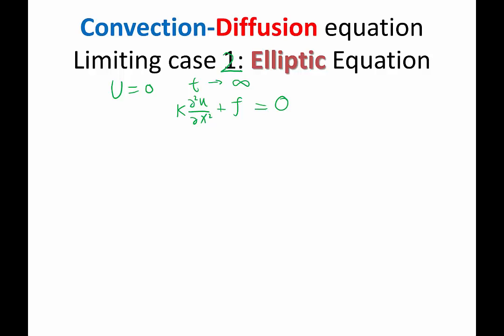We can in general study the case where kappa equals 1 because if kappa is not equal to 1, as long as it is non-zero we can divide the whole equation by kappa and replace f with f divided by kappa. So let's remove this kappa from this equation and study that. This equation is called Poisson's equation.